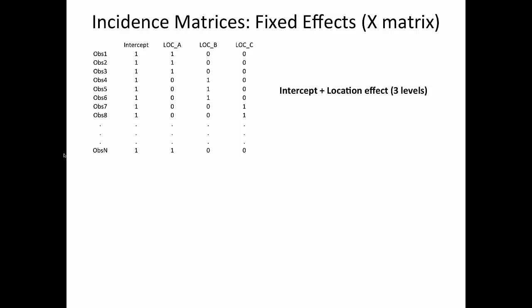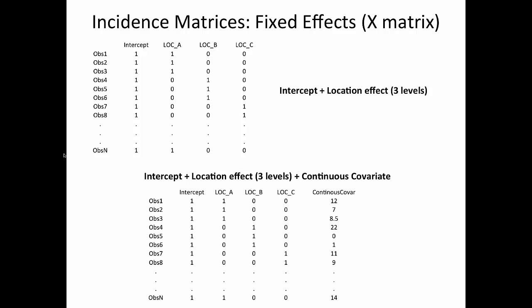So this is an example of an incidence matrix where you have an intercept. You're going to have one row for every observation. Everybody gets a 1 in the first column because everybody has the same intercept value. And then in this example, 3 locations. So what we do then is we have a score of 1 in the column where the observation was made. So these first 3 rows were made in location 1 or location A, so they get a 1, and then 0 elsewhere. So this is just telling the model where the observations were made.